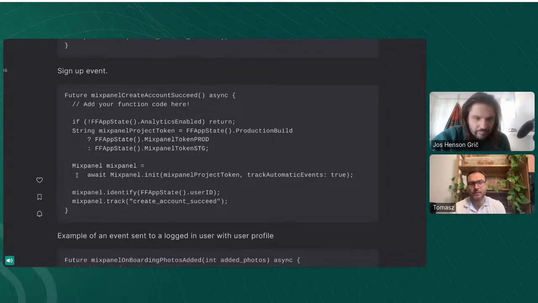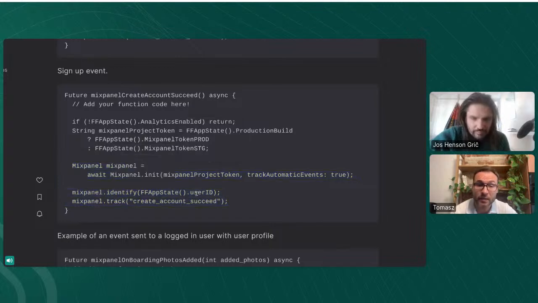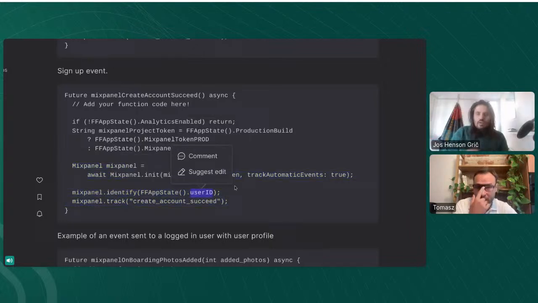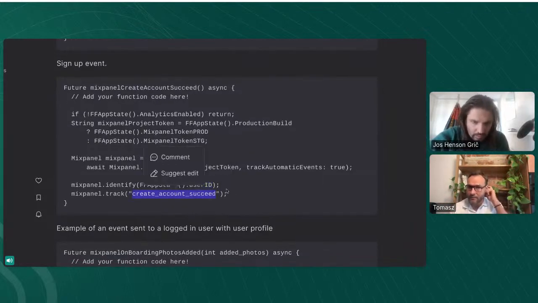So you initialize Mixpanel, and if you are a logged-in user, you need to run a method called identify. You have a user ID, which is the ID of the user in your database. So you're telling Mixpanel. And is that going to be the same ID as my Firebase UID, or do they have a different ID in Mixpanel, and I need to connect them? No, you're using exactly the same one as on your backend. Oh, that's easy. So you're just telling Mixpanel, I am this guy. Yep. Okay, and then I send the track event. And that's it, you send the event.